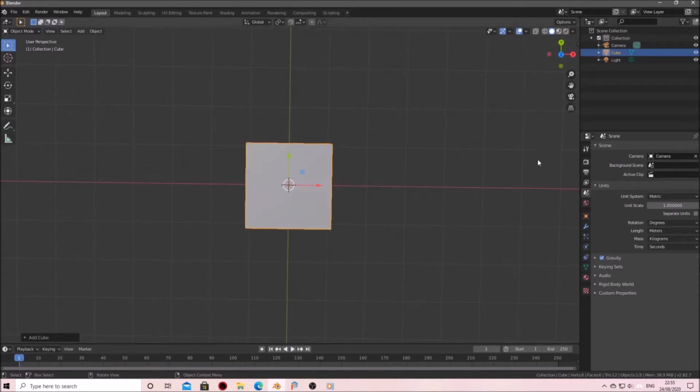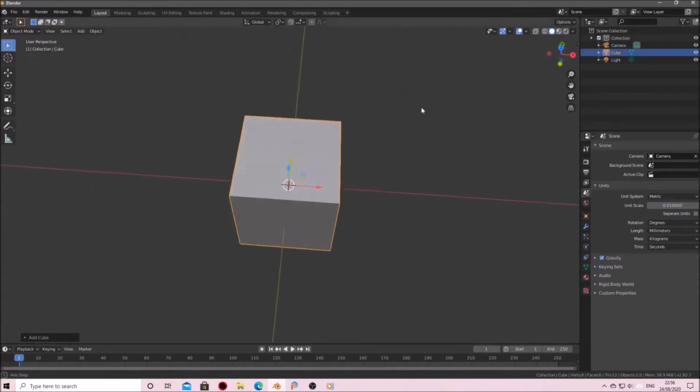Okay, we need now to go to the scene settings and change the units. So we want it in metric, but we want millimeters to get the resolution, and we want the unit scale instead of 1 to be 0.01. Oh, look what's happened. Our grid's vanished on our viewport.